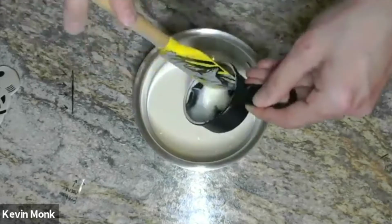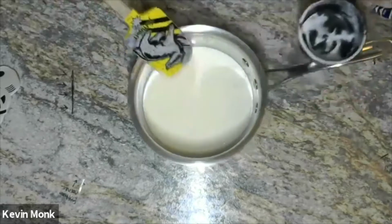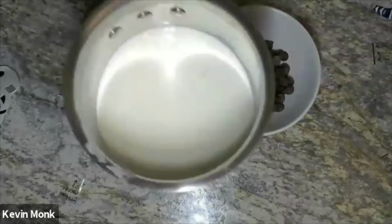Did you say about 4 ounces of chocolate chip? Yes, I did. So about 4 ounces. How much cream? It is half a cup. So that's just in a pot. This is in a little bowl next to it. We're gonna put this on the stove.